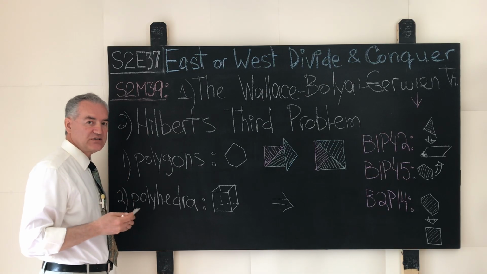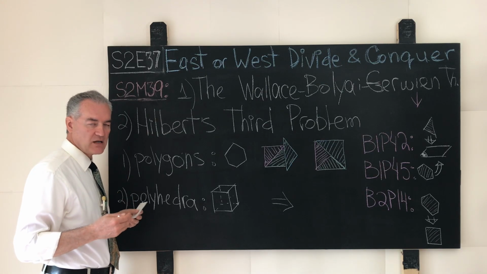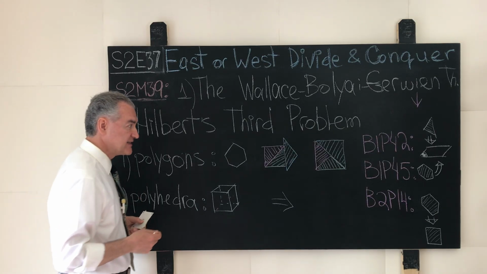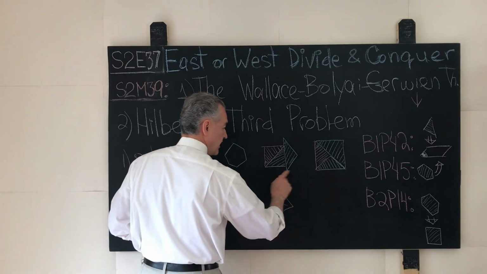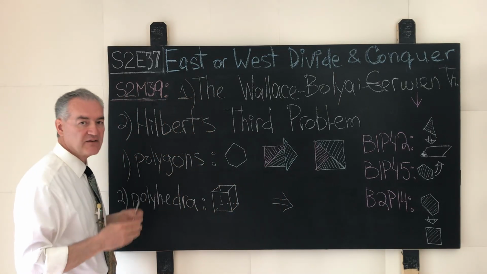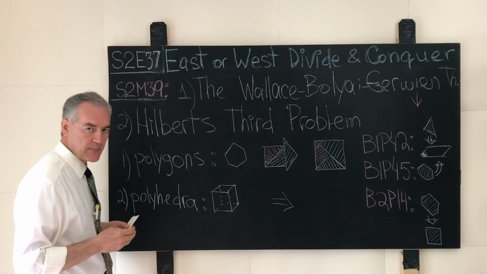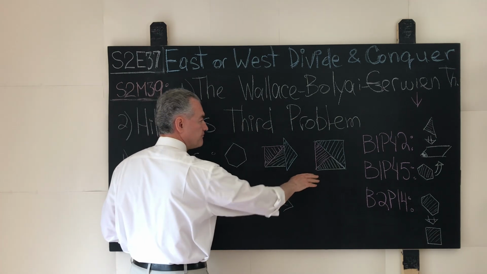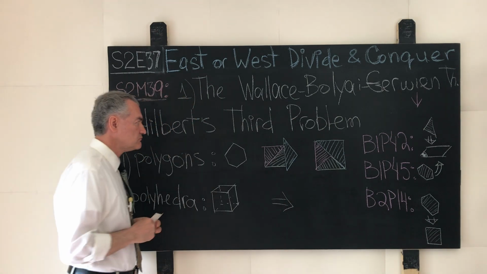In plain English, it means that if we take any two polygons whatsoever, and if these two polygons have exactly the same area, then any one of these two polygons can be scissor cut into a finite number of smaller polygons, which can then be rearranged into the other polygon and conversely.